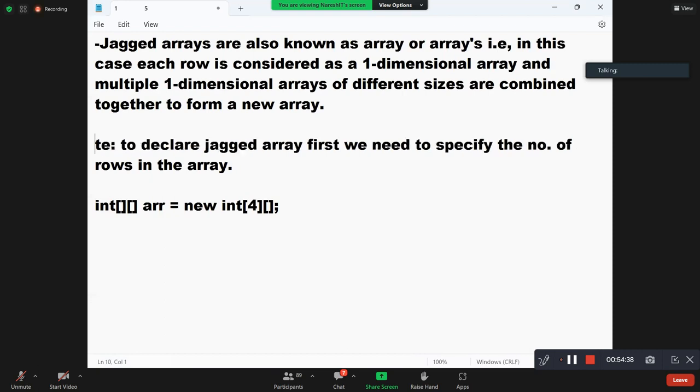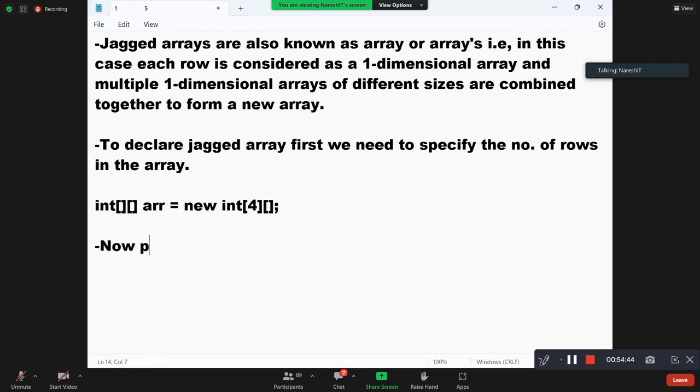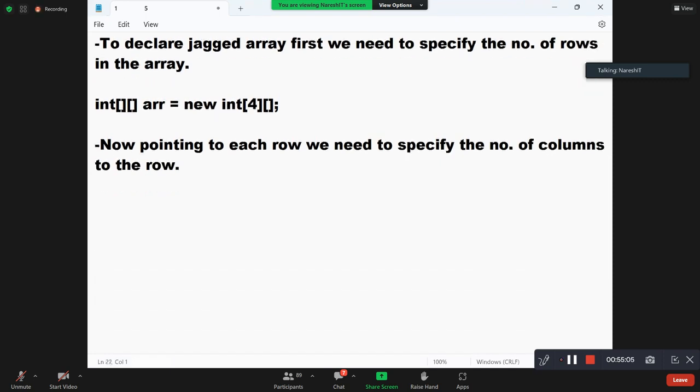Next, pointing to each row, we need to specify the number of columns to the row.